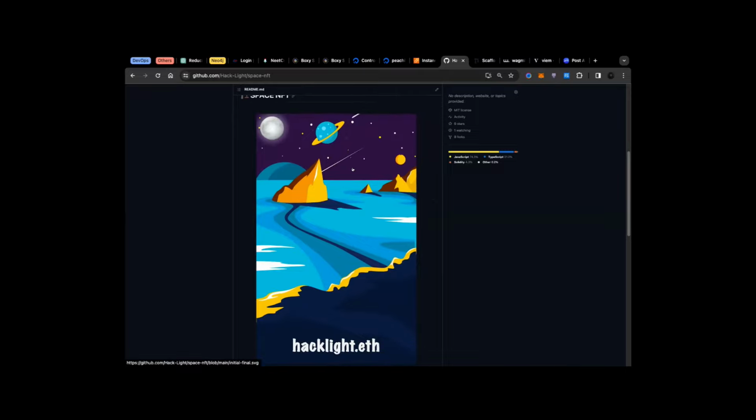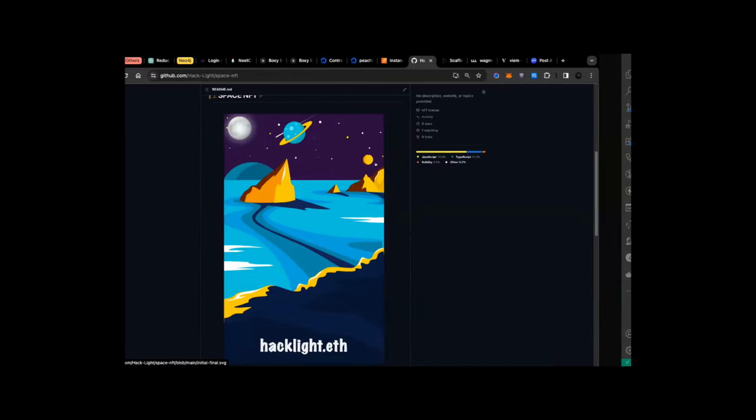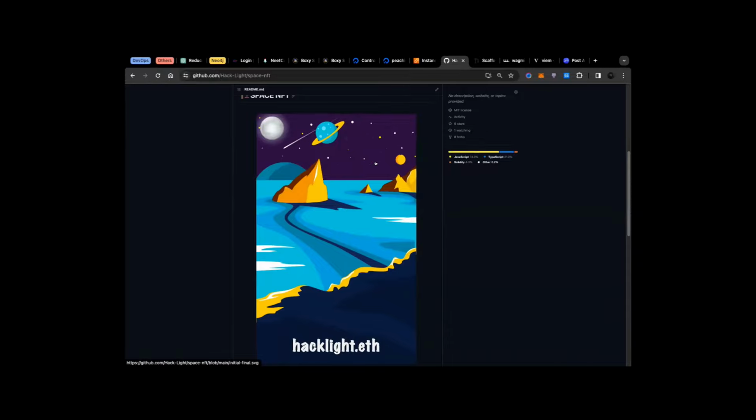So basically the project is to have the space, and you can mint your own space. The idea is for these shooting stars and the planets to be separate NFTs that you can also mint. Currently they are together, but that's what I intend on working on. Before now, I showed this to Valentine, and he gave me the challenge of adding a shooting star and making it animate. So that was really, really cool working on it. I got to learn how to work with SVGs and the animations.